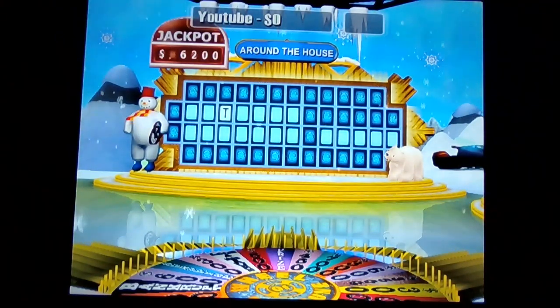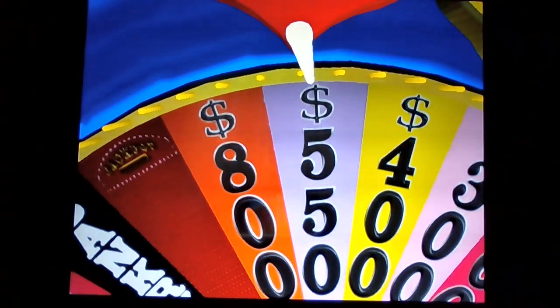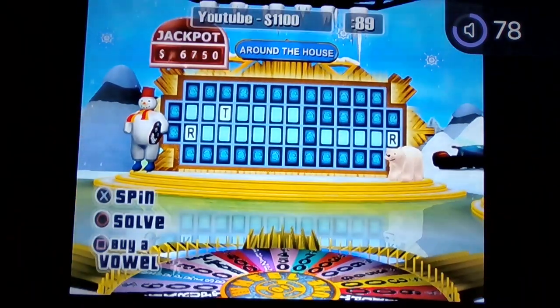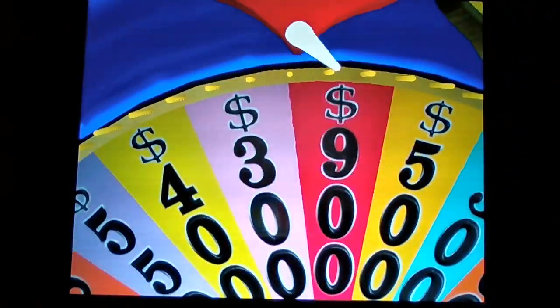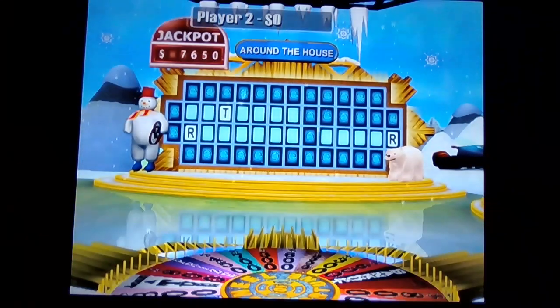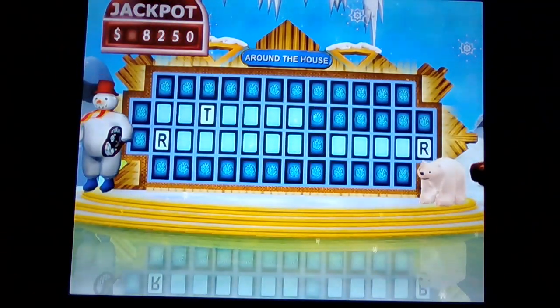Player one, over to you. All right, spin that wheel. 550. Is there an R? Two of them, two as a matter of fact. Spin the wheel. 900. Is there an S? There's no S, unfortunately, so we go on to player two. Sorry. Player two, you're up. All right, 600. Give me a Y. There's no Y. Player three, on to you.